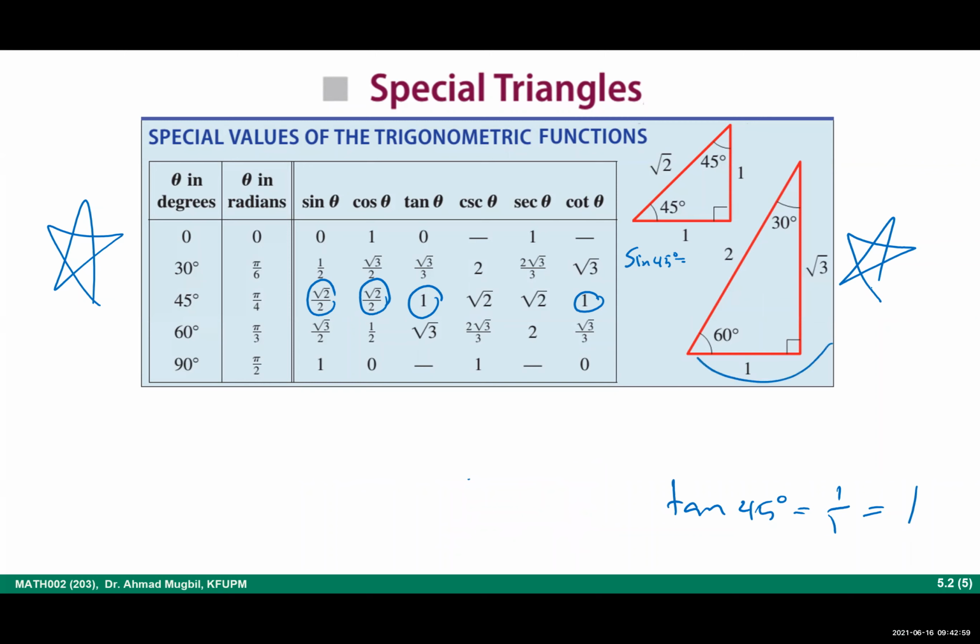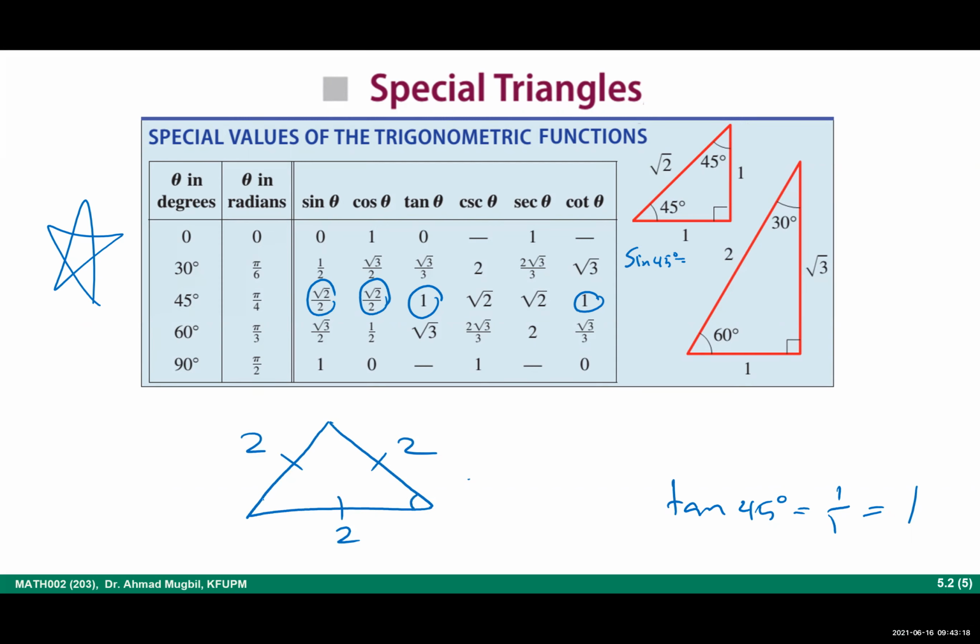This one. Where does it come from, ya shabab? Imagine that we have here an equilateral triangle. What is an equilateral triangle? When all the sides are the same. Let's assume for simplicity that this is 2, this is 2, this is 2. All of the sides are the same.